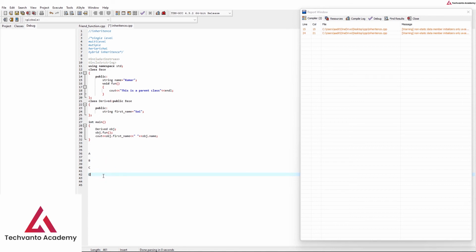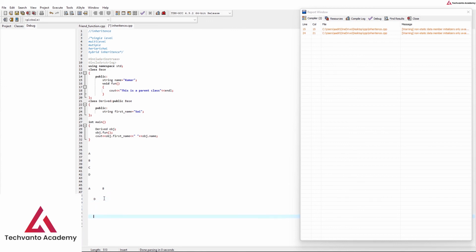So now let's talk about multiple inheritance also. For multiple inheritance, there are two base classes, as you can observe here, and after that there is one derived class. So here we inherit from A to D, and again we inherit from B to D. This is what we call multiple inheritance. There is one base class A and another base class B. We are going to copy the properties from A to D and B to D. This acts as multiple inheritance.